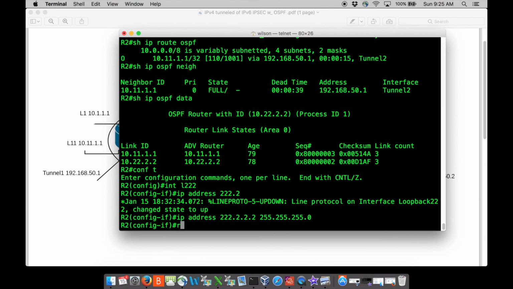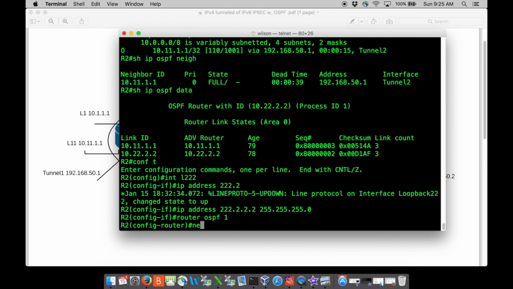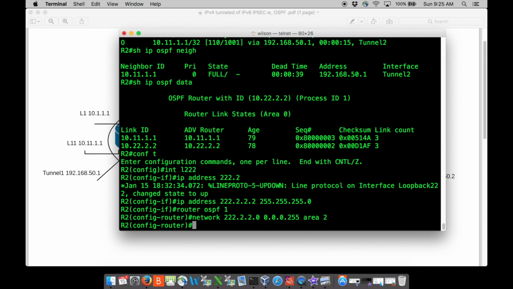And let's go router OSPF 1, network 222.2.2.0, and let's do this as area 2. So now I'm going to put up a network in another area off of that loopback, just so we can see that it advertises inter-area routes. There's no reason it wouldn't, but yeah, just have a little fun. This is what I do for fun.